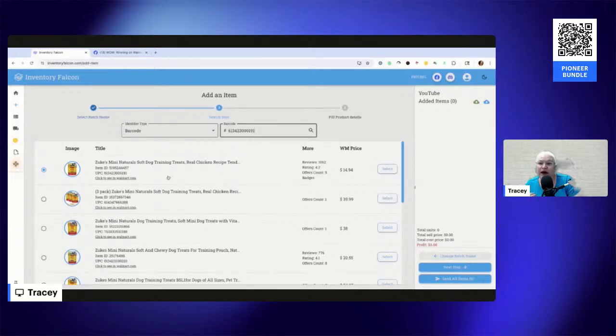It's going to put the item first that has the UPC match. So that's going to be the best listing for you to list on, a UPC match listing, in terms of probably the most reviews, probably the most sales, because it is linked.